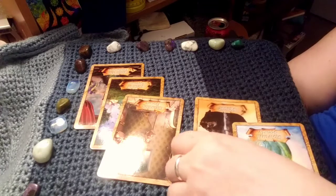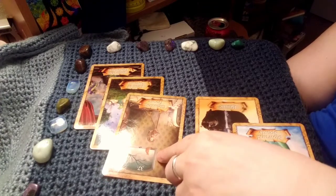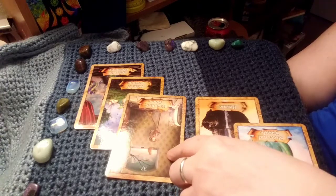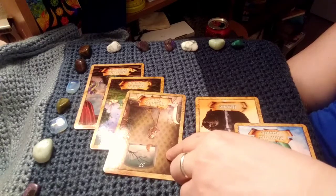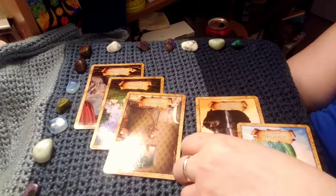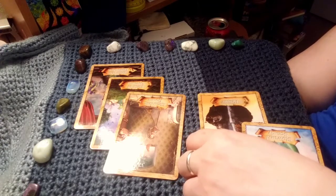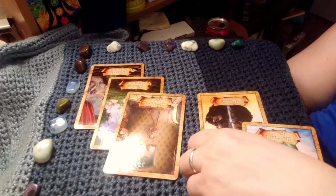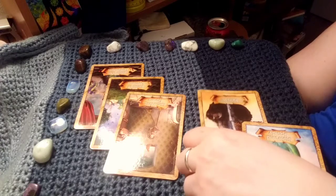So clean your house. Really clean your house. Deep clean it. Figure out really, truly, what are you holding on to that may be actually hindering you more than you think? Because you're really hoping deep down inside, if you hold on to that, that little thing will come back. Whether it be a person, a clothing, that you can bring back something that's never going to come back again.